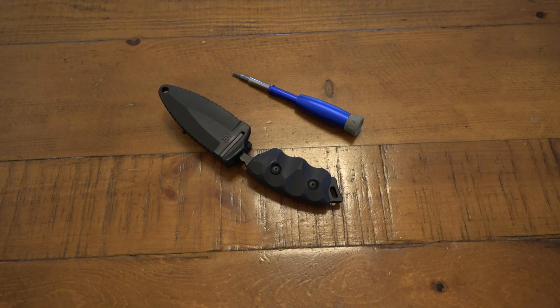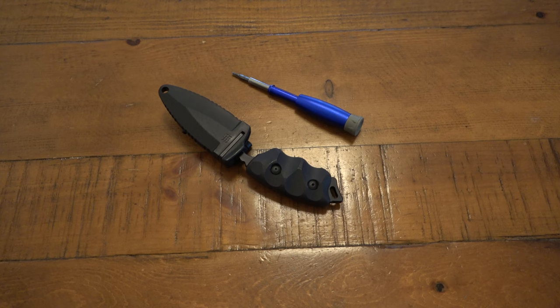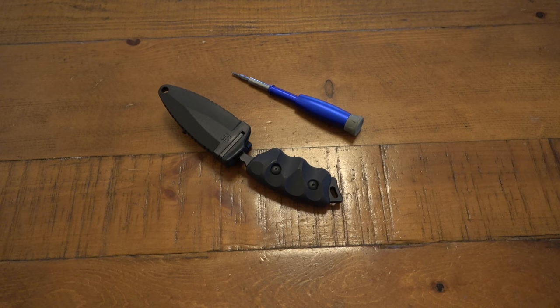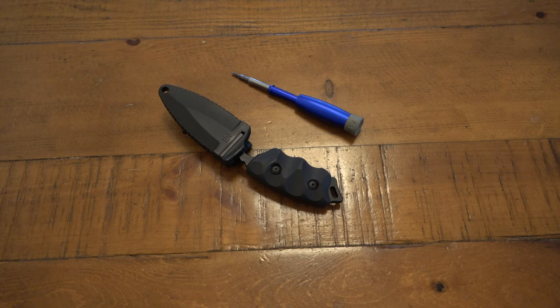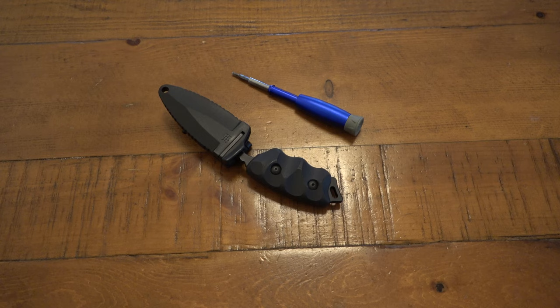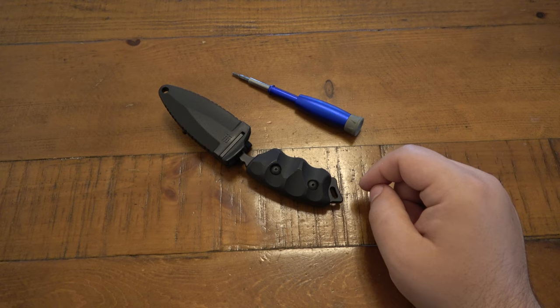If you have a skeletonized knife that really can afford to do a wrap on it properly and very securely, that's one thing. But sometimes when you just kind of MacGyver it and just basically wrap paracord around there and it's not really, I don't know, it's on there, it's really snuggly or anything, then I don't know. I don't think it's a good look or very functional because eventually it does get loose. And I've had those experiences. I've tried paracord wrapping tons of different neck knives over the years too, like skeletonized neck knives. And sometimes they come out good and sometimes they just don't. They just flat out look horrible and they're just not that functional to begin with.